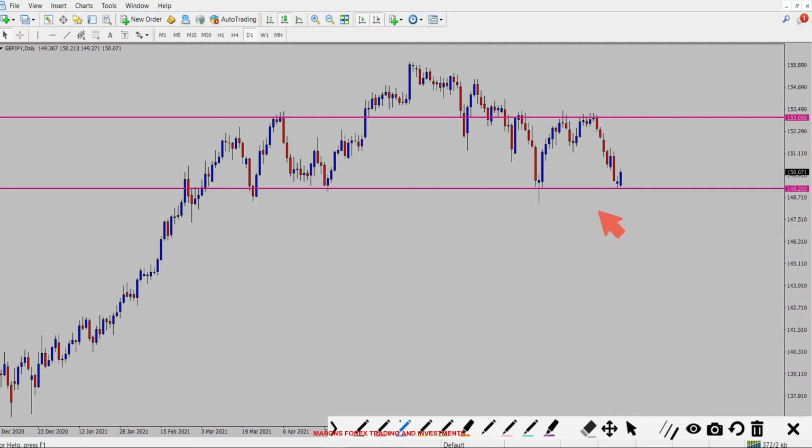So how can we enter this trade? We have this engulfing bar, which is X. Should it close at the end of the day as an engulfing bar or bigger than this candlestick Y? If candlestick X is bigger than candlestick Y, then this candle will be my entry signal.